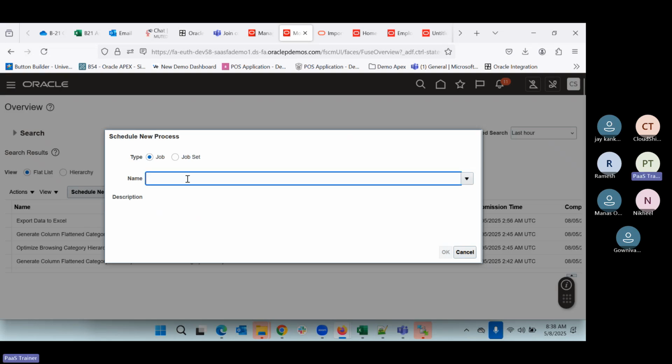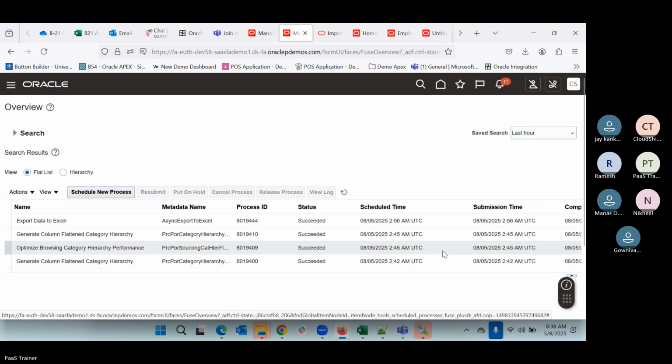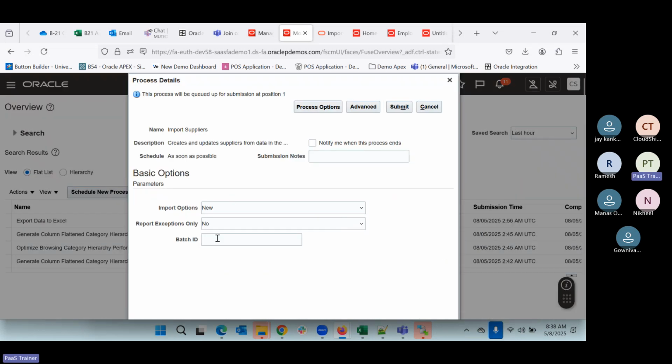So if you see, when we do the third process, import suppliers, and OK. So these are the three parameters it is asking: import option, import exception only, and batch ID. So these three parameters will come.